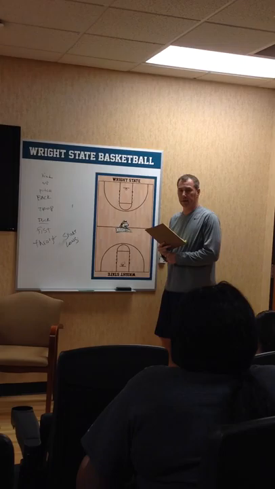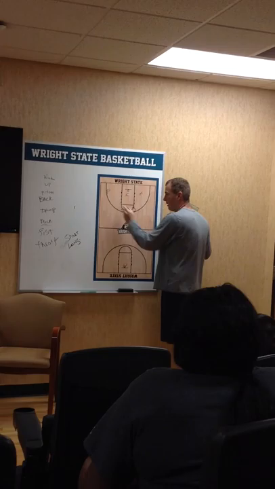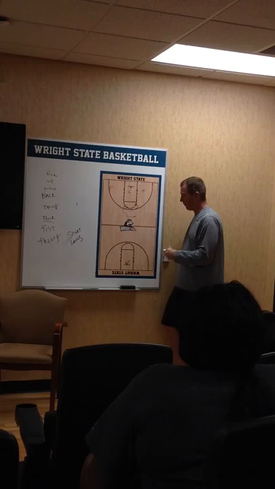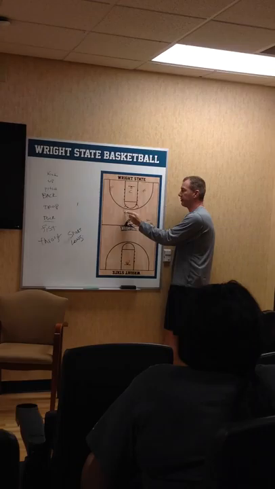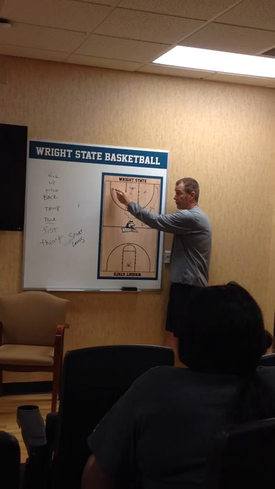Let's talk about ways people guard you. A lot of people will sit here like this. They're going to guard you like this. When you come here, they're going to switch almost like a 2-3 zone, but it's not a 2-3 zone, but it looks like a 2-3 zone. So here are the things that you can do. Kick 34. So we come here. Drive it, kick back, this person's coming here, flaring the four, okay?